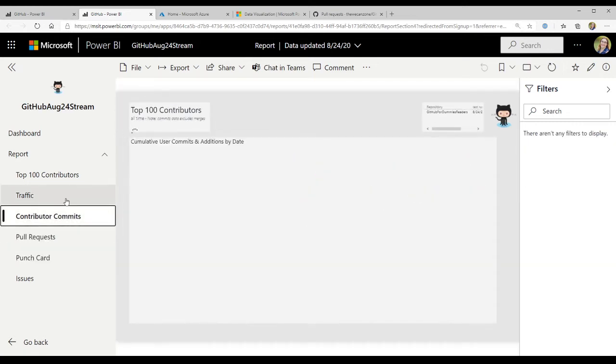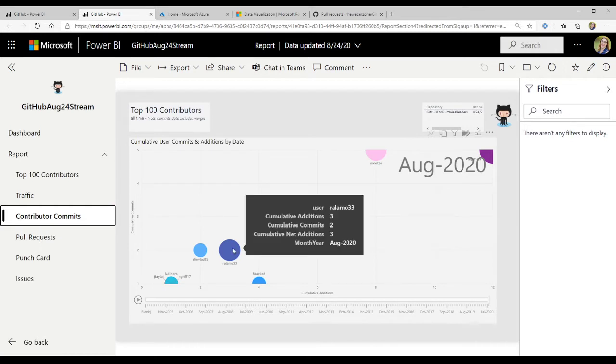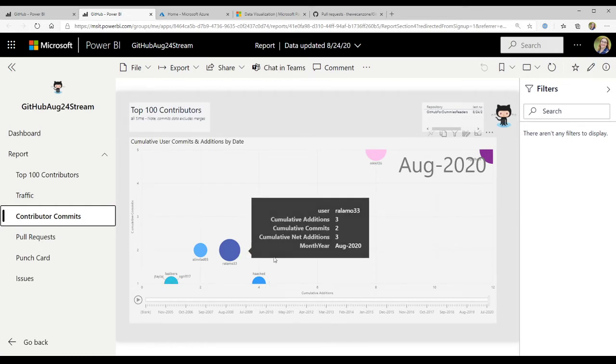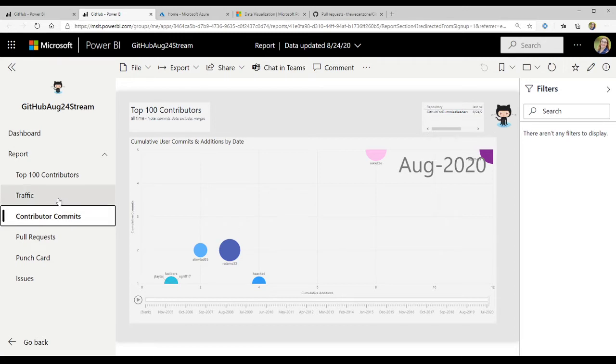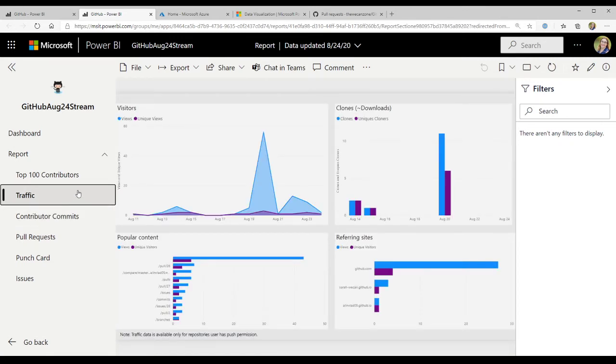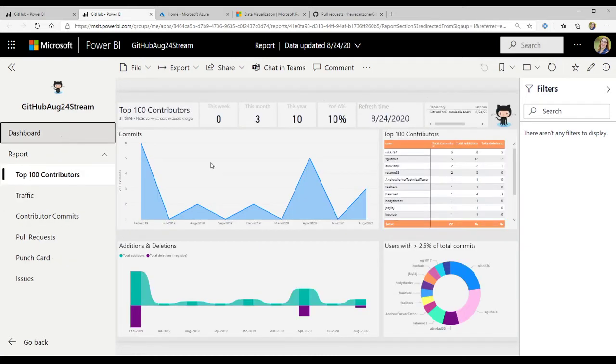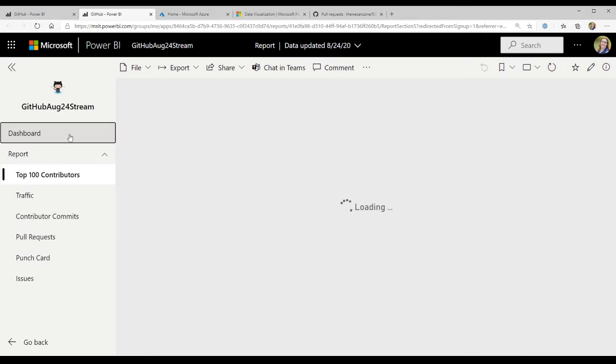Again, we can start to look at contributor commits and like how big the commits were and how much they contributed to this repository. We can start to look at traffic. So it looks like I had a lot of views on the 20th, which is kind of interesting. Oh, but only 3 unique views. So someone, maybe it was me, kept going back to it. Normally, though, you can see it's a pretty quiet area here. So yeah, so you can start to see all of this kind of dashboard and such.